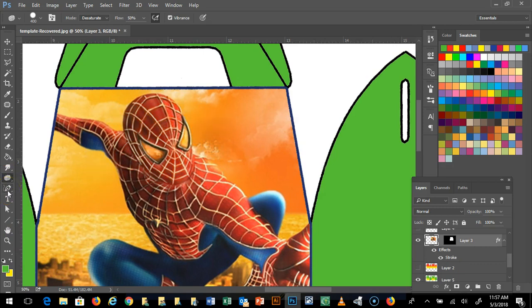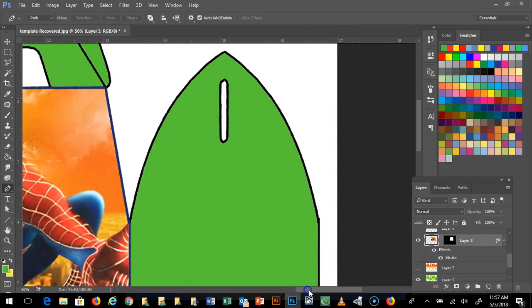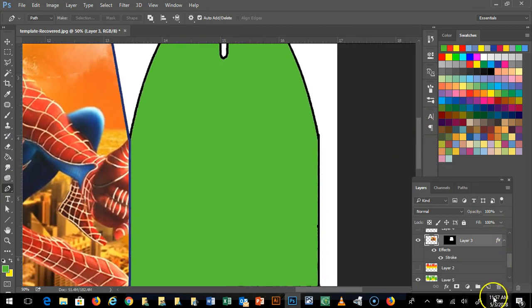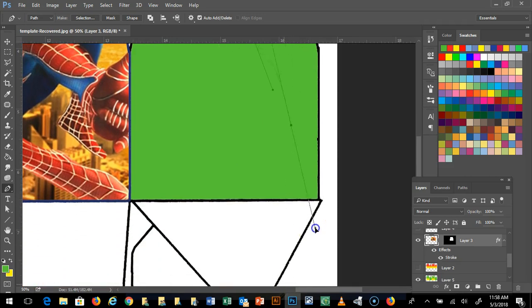All right, the pen tool right here. Probably won't have a big use for this, but I'll go ahead and explain it anyway. The pen tool creates a path. A path is simply a series of vector points that are created by clicking, and then while you have your mouse button held down, you drag your mouse and adjust the angle of the curve like that.